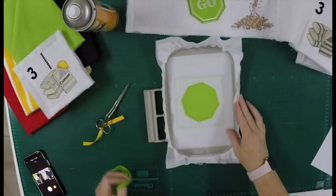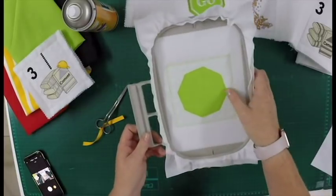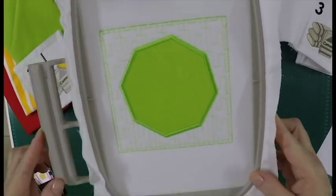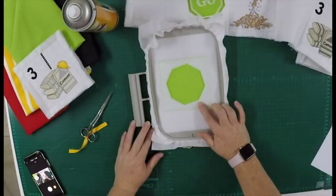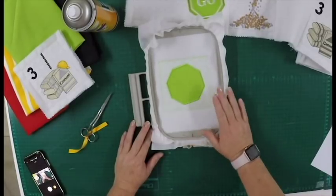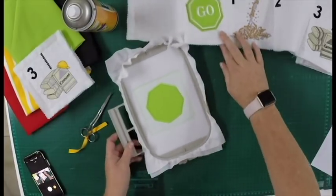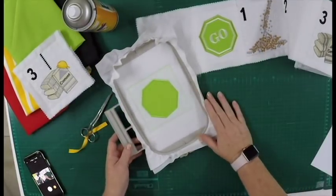We're now going to go back to the embroidery machine, and I'm going to stitch the green outline, that's the satin, to finish off this raw edge of my panel. The satin just finished. You can see it's beautifully finished all around, and this is basic applique. So again, just to refresh, applique has three steps. It's got a run stitch to show you where to place your fabric, then you place your fabric, then you have a tack down stitch to secure that fabric in the spot, and then you cut away after the zigzag is stitched, and then you do this satin to finish off the raw edge. Now going to go ahead and stitch the word go and the white line around, and then we're done with this block. I'll show you how to trim.